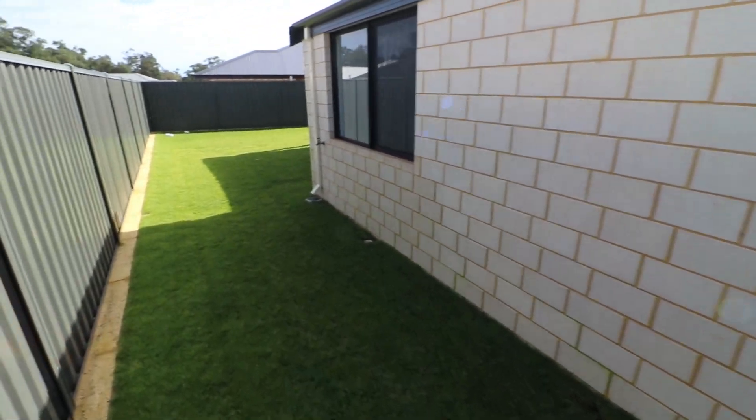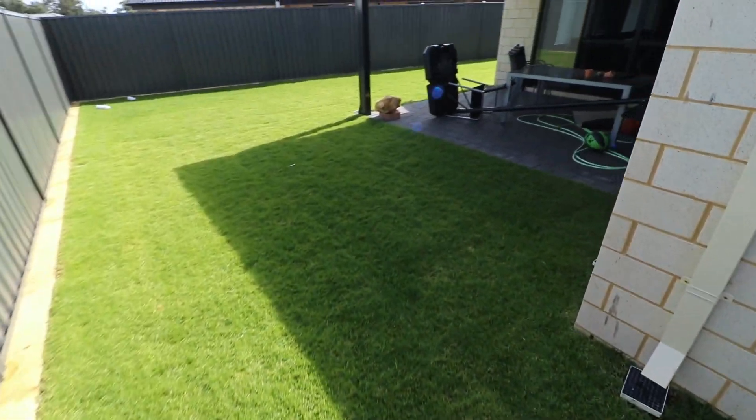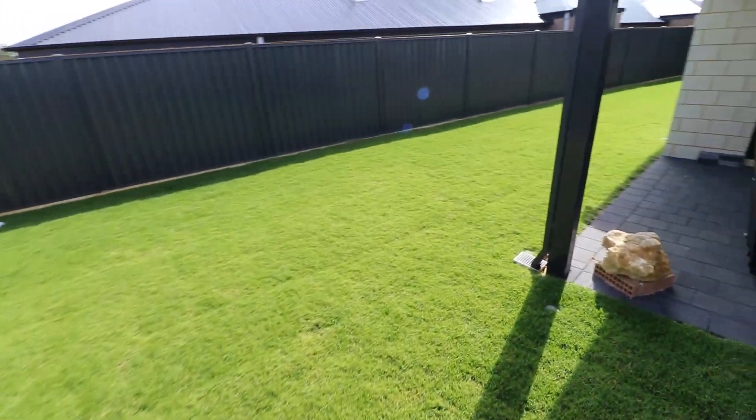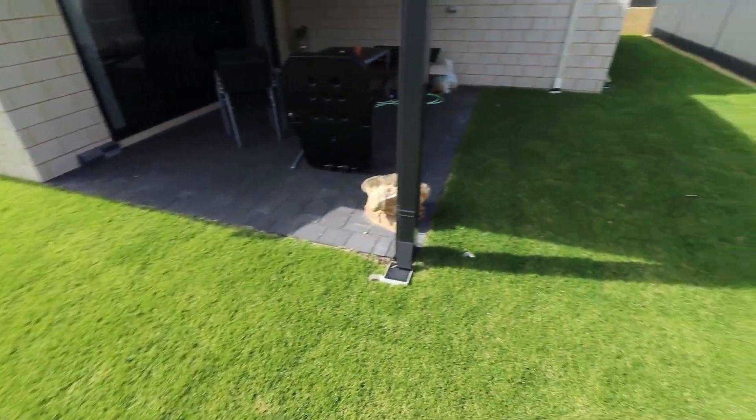We have finally done it and I'm going to give you a real quick tour of what we ended up with. That's down the side of the house. This is the backyard. We've essentially just gone for full grass at the moment. We do have intentions to put some seating and some bicycle hoop in here but for now we just lobbed in the full grass.